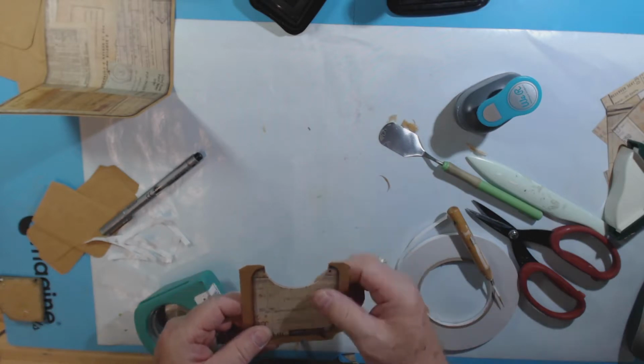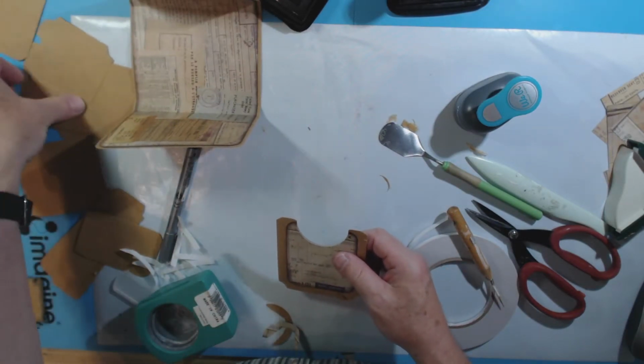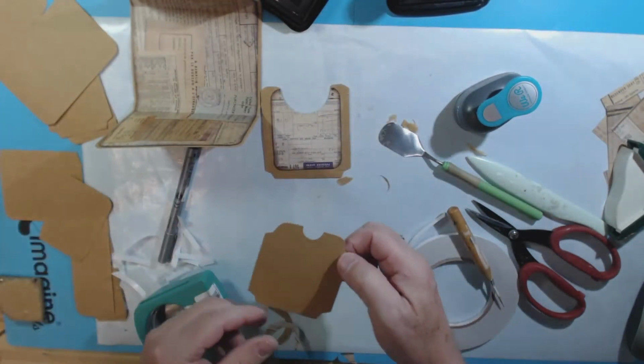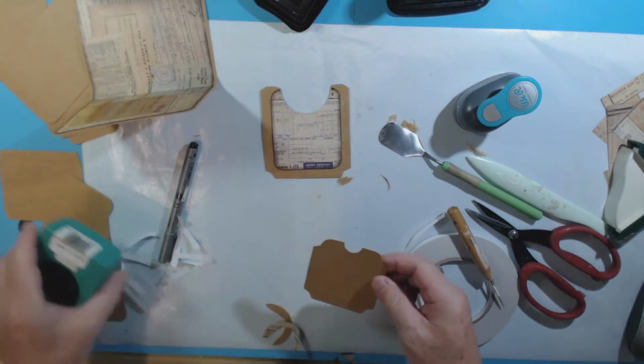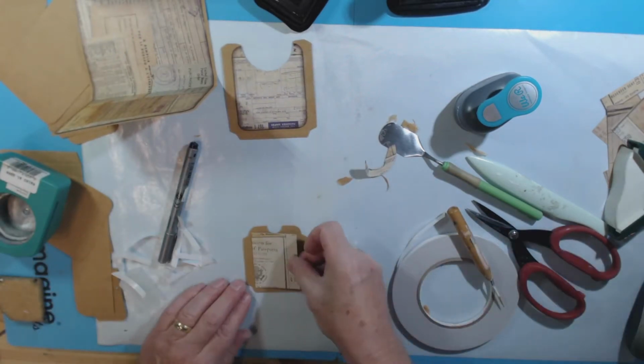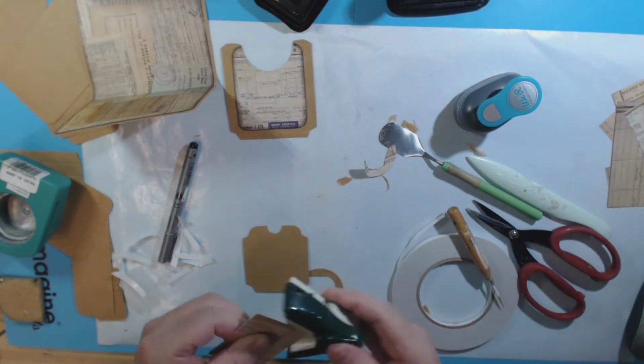Now, how I'm going to do this on the other pieces that have the little cutout, because I think there's some more here that have cutouts. Yes, these tiny ones. Not sure yet. So, let's figure it out. Let's grab what's going to go on here in the background. That's the piece. Let's round its corners.